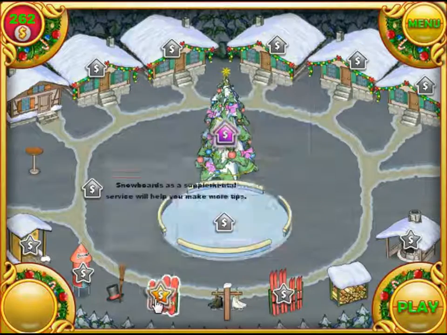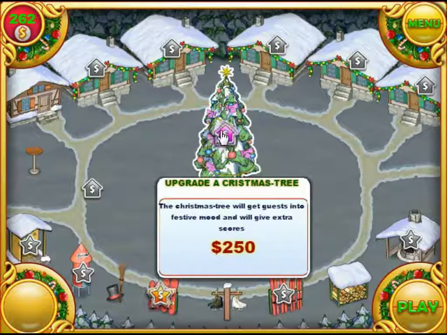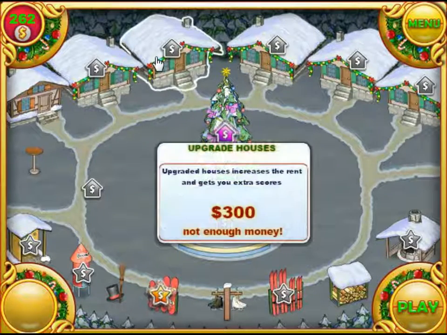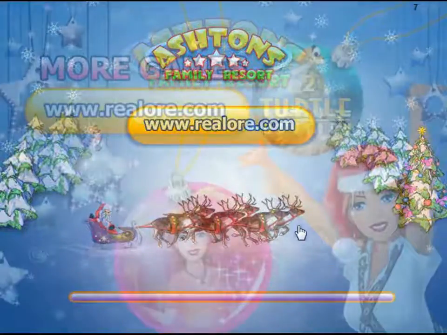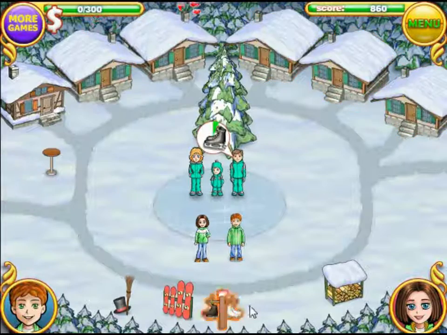Okay, now we can actually upgrade some stuff. We can either save up our money to upgrade the houses. This is not so much important. As a result, I'm not really going to upgrade it. Fireworks, I could get snowboards. Or I could charge people more money. I'm going to buy the snowboards and get the houses next time. And we're back, and now we have snowboards. Hooray!